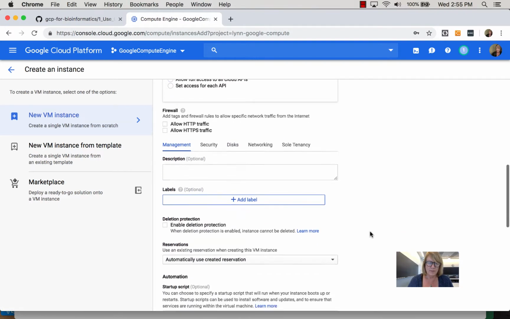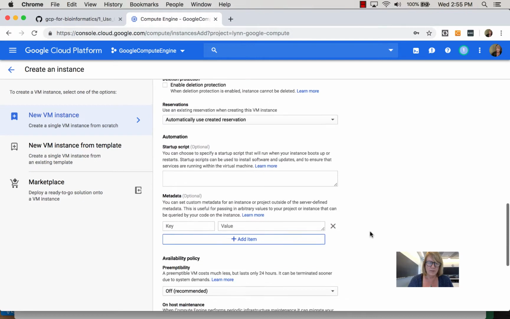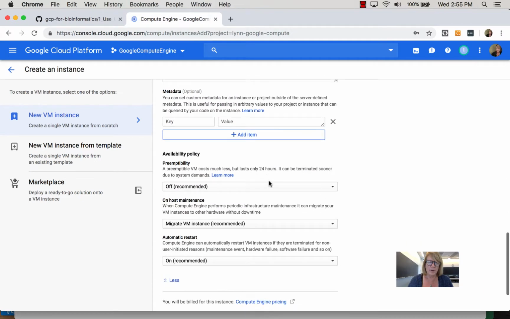And that is under the availability policy. It's really common in genomics when you have these very huge exploratory analyses where you turn that on. Do know, though, that the machines that you're running your compute job on could be shut off. So it's not for every type of workload, of course.